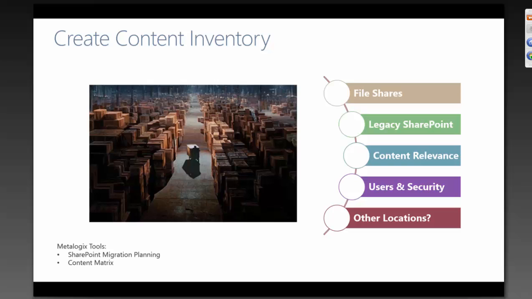When you're moving off of a legacy SharePoint, understanding the content that's there, a lot of times people get excited about SharePoint in 2007, and you see all these little sites and information popping up all over the place. What you want to do is say, okay, hey, what do we need to move? What should we move? What can we move as we're going through there? How relevant is the content that we have around the environment that we need to move over?